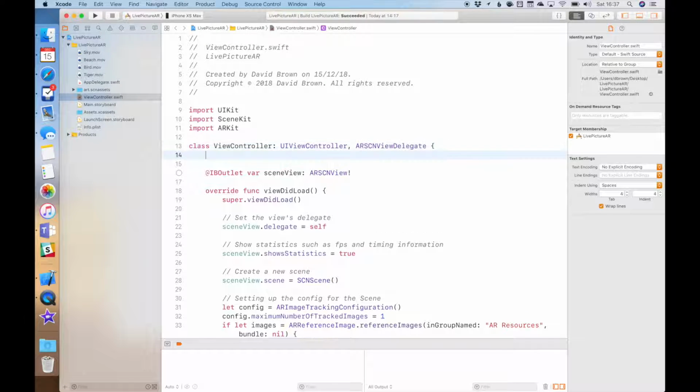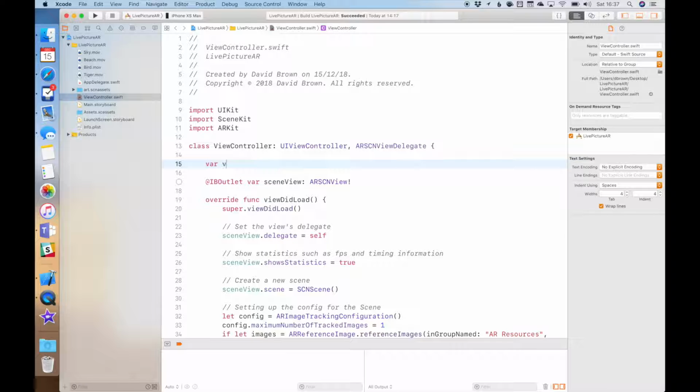So up in my class, I'm going to define a variable just like we normally would, and I'm going to call it videoPlayers because this is going to be our dictionary of video players. It looks a bit like an array, but I'll add my key, which is going to be of type String, and my value that I'm going to store is my AVPlayer, that's of type AVPlayer. So that's how I write my dictionary. Then I add an open and close bracket to say my dictionary is currently empty.